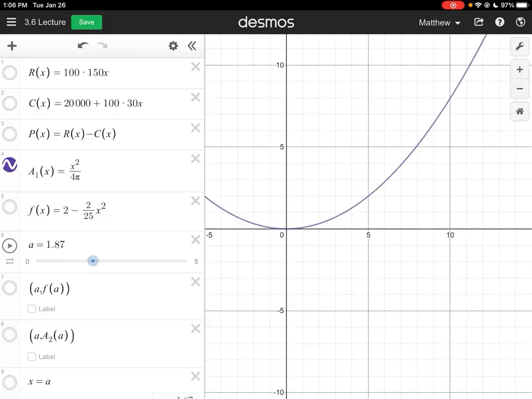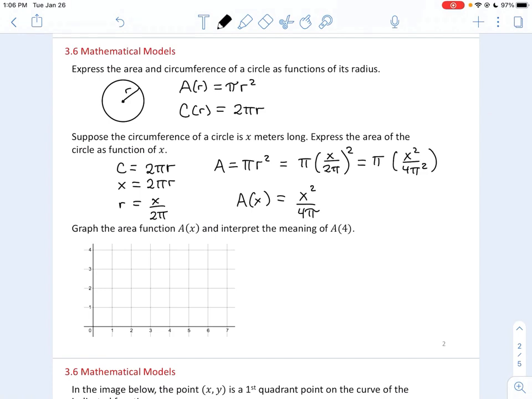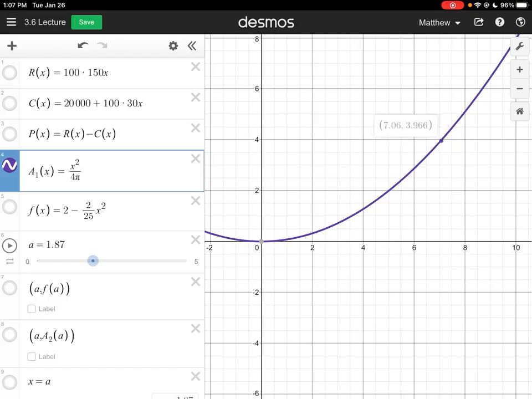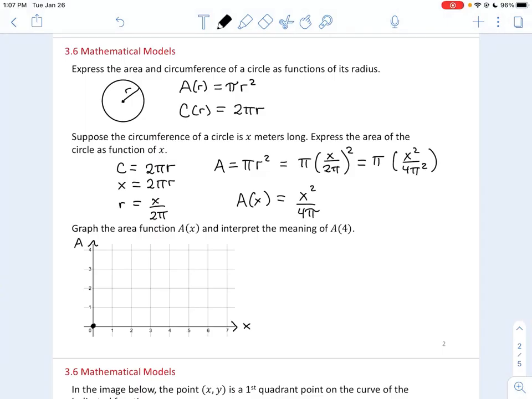And here we have our area curve. Now x represented the circumference of the circle. So we wouldn't want x to be anything smaller than 0. Like a negative circumference doesn't make sense in this context. So let's go with 0 as the smallest possible circumference, and then we can only go up from there. We want the x-axis to be horizontal, and the vertical will be an area axis. So we're graphing A against x. If you can tell me its circumference, I can tell you its area using this function. So right around when we get to 7, we're really close to the point 0.74. Not quite there, but the one I'm doing by hand doesn't have to be exact.